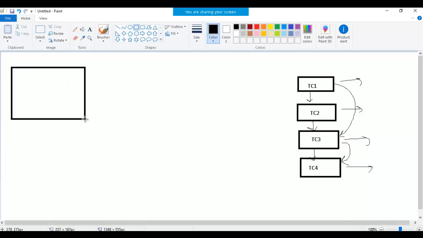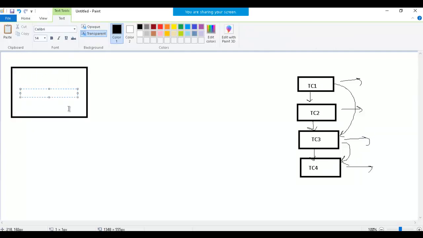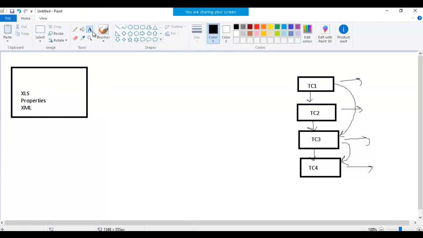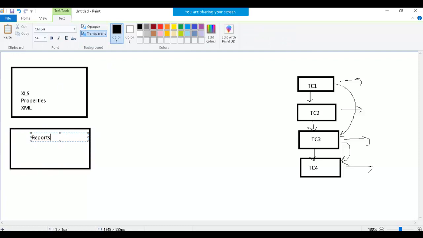You have to read the data from an Excel file, from a properties file. Sometimes people use XML as well. Apart from reading data, you have to generate reports. We will be studying extent reports. Those reports should be having logs. Logs means what happened at each moment when the script was running.